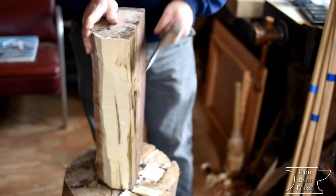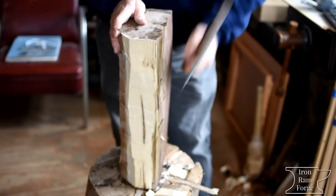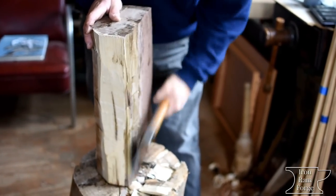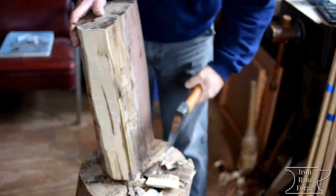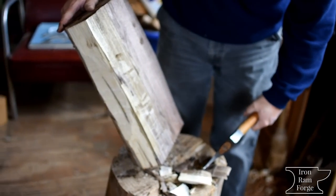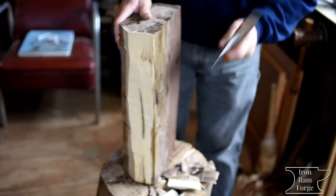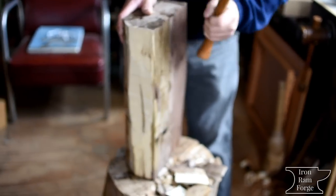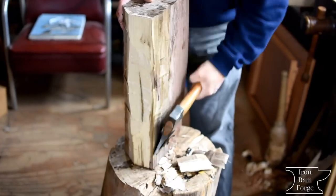And this is green walnut. Yeah. Black walnut that's still wet. Yeah. That's why it's green in color in places. It came out of a tree that was split when they took it down, and so it's a little drier than a full wet plank would be, but still workable.